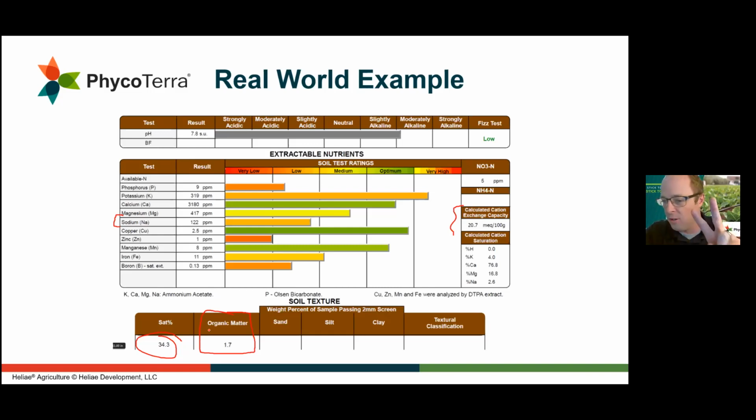Now, I mentioned the two kinds of carbon, passive carbon and active carbon. So this organic matter number is not telling you how much of each you have. It's just telling you the total. So that's the challenge. I'll unpack that organic matter number a little bit and show you how to measure active carbon and just show you how small that active carbon is as a percentage of the total. And that's really what we're going to try to manage with our product choice.